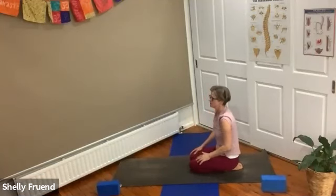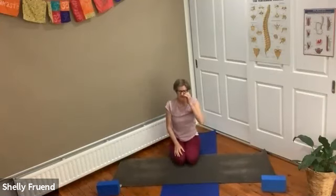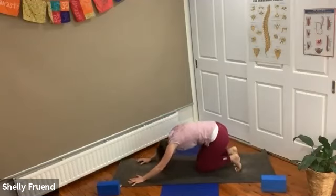And as you settle into child, notice you don't need a side bend, but you just need to be still and breathe from the earth again. Bring the breath to your navel and let it spread into every single cell in your body. And as you breathe out, send your breath back into the earth. And then slowly begin to roll up onto your hands and knees.